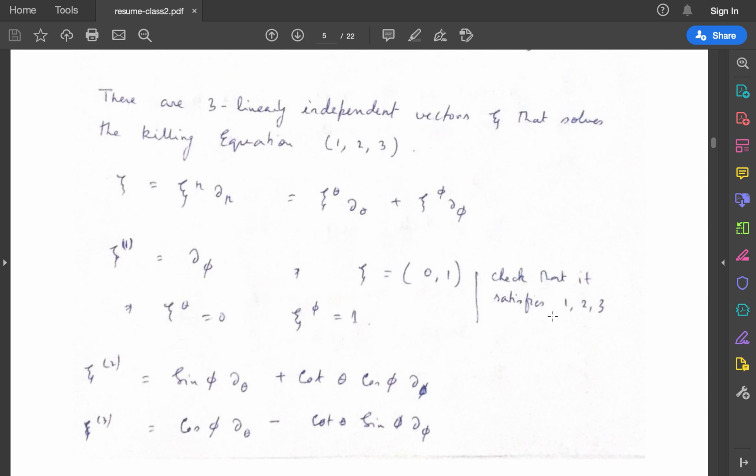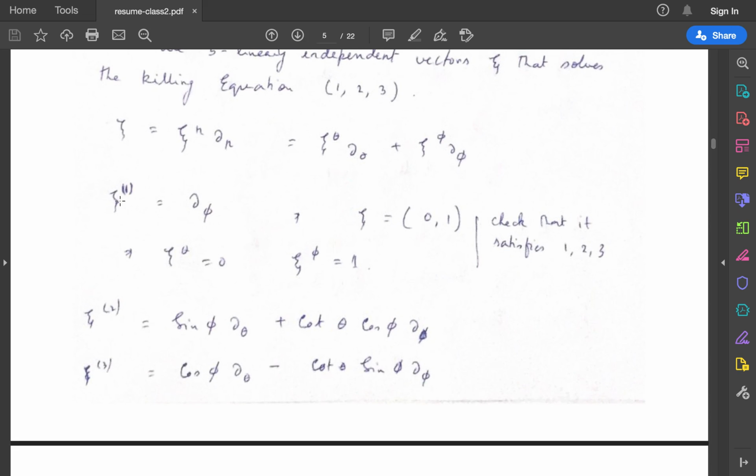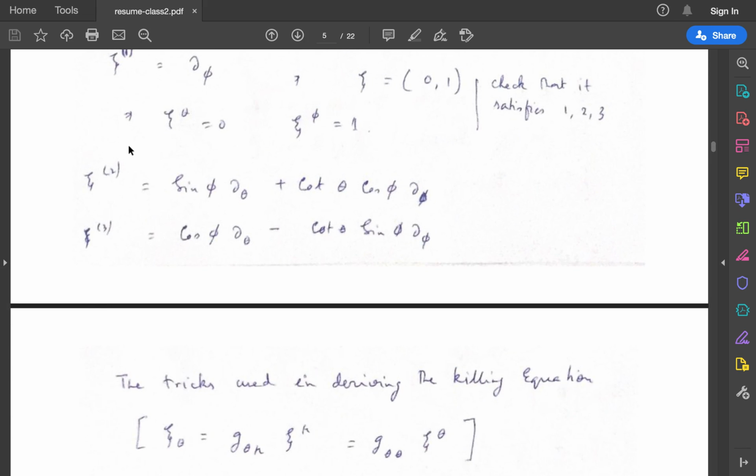phi, and rightly so. If you go back and substitute that in these three equations that we derived, you will find that this Killing vector zeta 1, which is equal to del phi, satisfies all three equations. Similarly, you can calculate the second vector, given by zeta 2, let us say, which is sin phi del theta plus cos theta cos phi del phi. If you substitute this in all three equations, you will again see that this vector satisfies all the Killing equations, and so this is also a Killing vector.